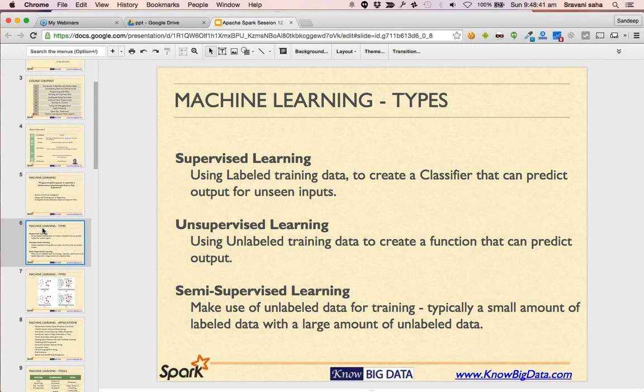Supervised is, given input, we first train the models, saying this is our input data, prepare your model, and then we ask for this input what is the output. That is supervised, such as training an algorithm with visual images of things and saying that this is apple, this is cat, this is table, this is chair. And then asking the algorithm, hey, see this photo, can you tell me what is it? So we create a classifier and then we try to predict output on unseen inputs.